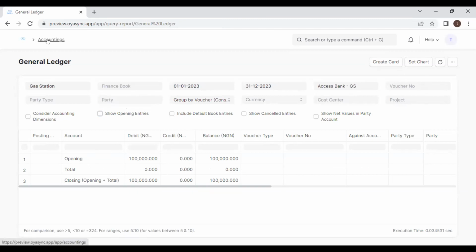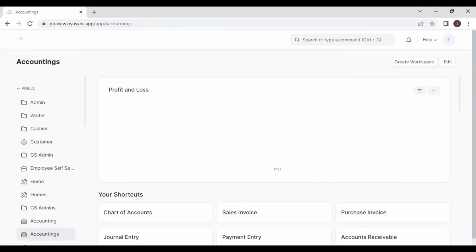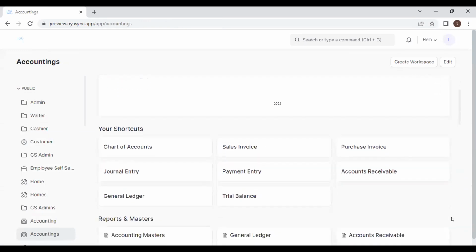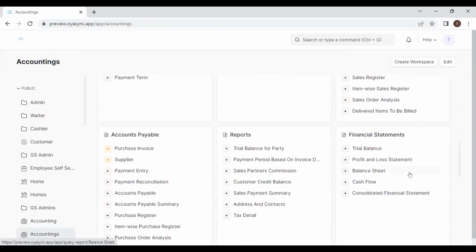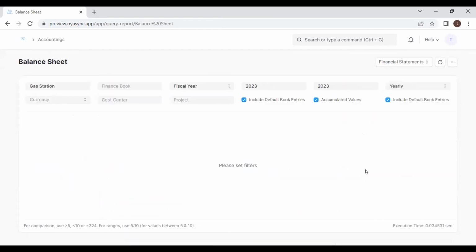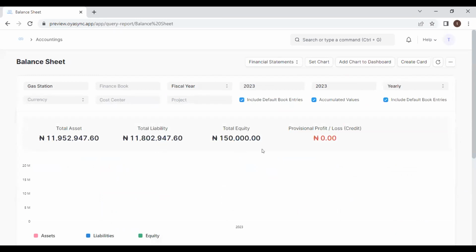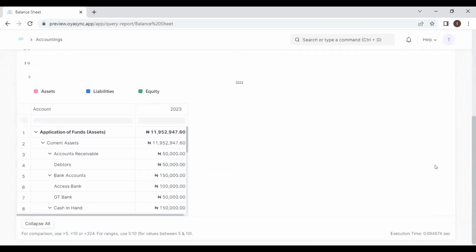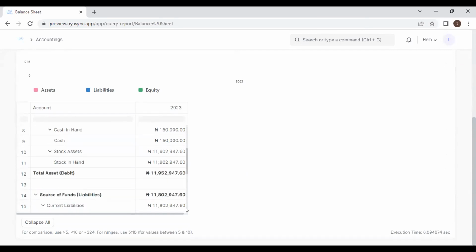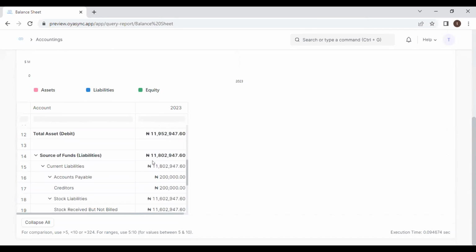Now, I would like to seek you guys' indulgence and apologize. Somebody was using this system as we were having this session, and when I open my balance sheet, you might see some figures that we did not input, which is this 11 million. You notice that when we're viewing the ledgers, I opened stock in hand, right? So you see that stock in hand would have that figure. Now we didn't do this, you get. So I need to apologize to everybody. We didn't do that, but every other transaction that we see here are things that we inputted.